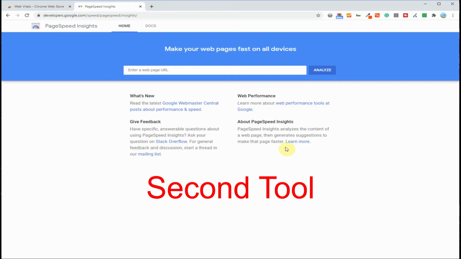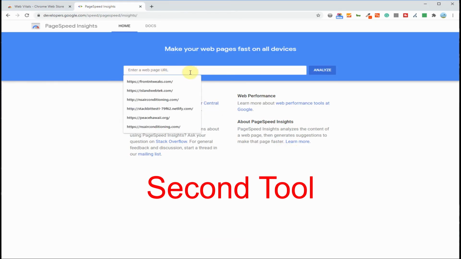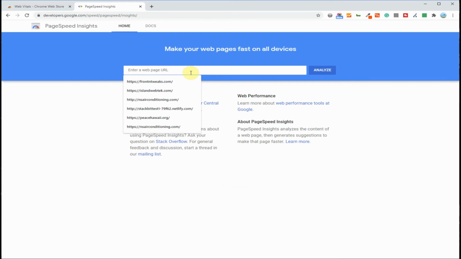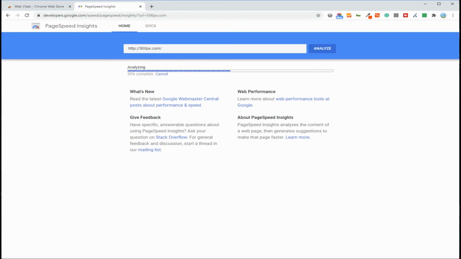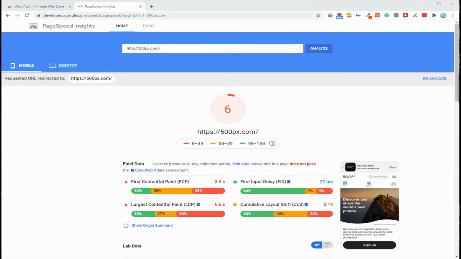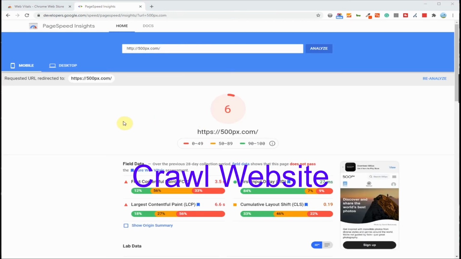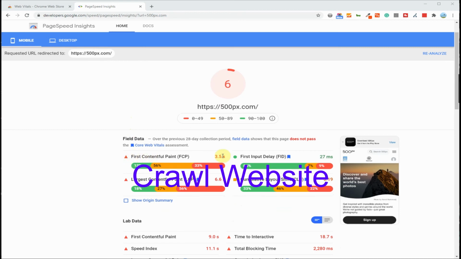Now let's take a look at the second test, PageSpeed Insights by Google. Now in this test, I think it'll be more detailed and give you more information. And it takes a while to render websites, so I'm going to pause and restart once it's completed.